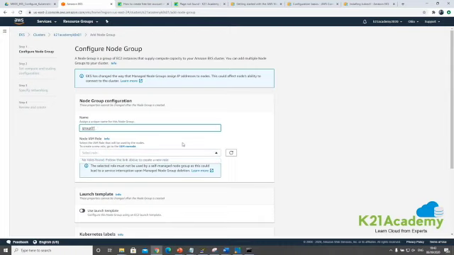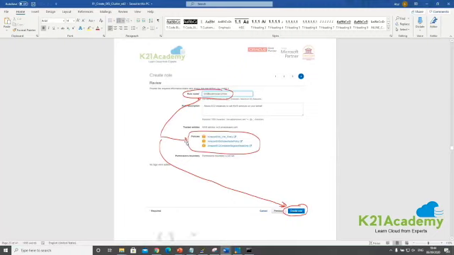Now I need to specify that the worker node will also need an IAM role so that they have limited privileges. We don't want to give the worker node the same privileges as we gave to the master node, because the master node is the one which controls or creates underlying storage, adds nodes, and load balancers, but the worker node doesn't need that. Worker nodes only need limited access, and those limited accesses are these three.